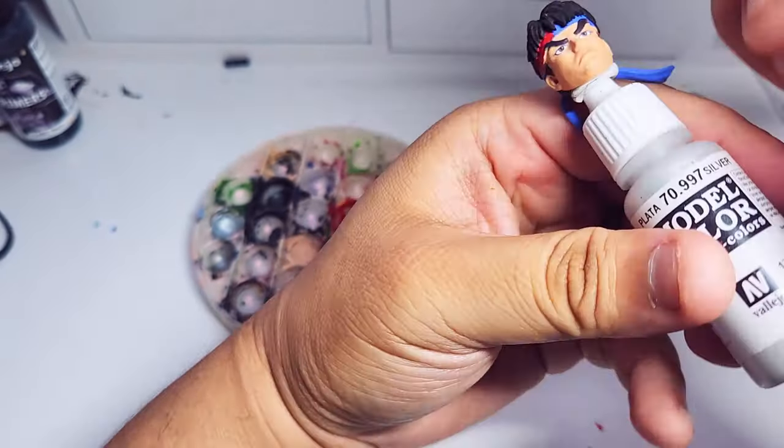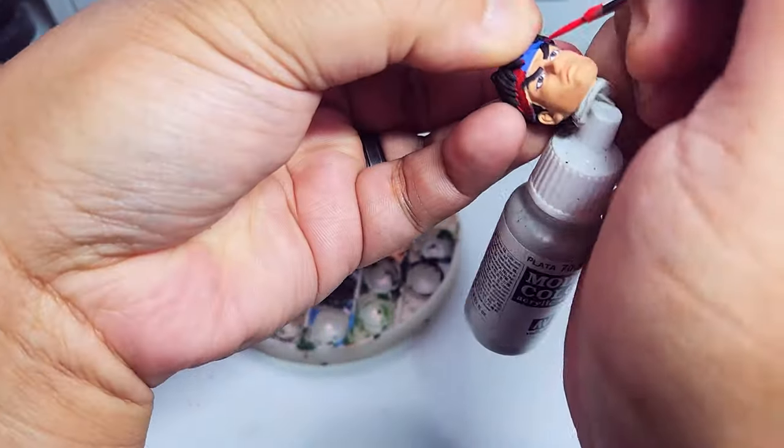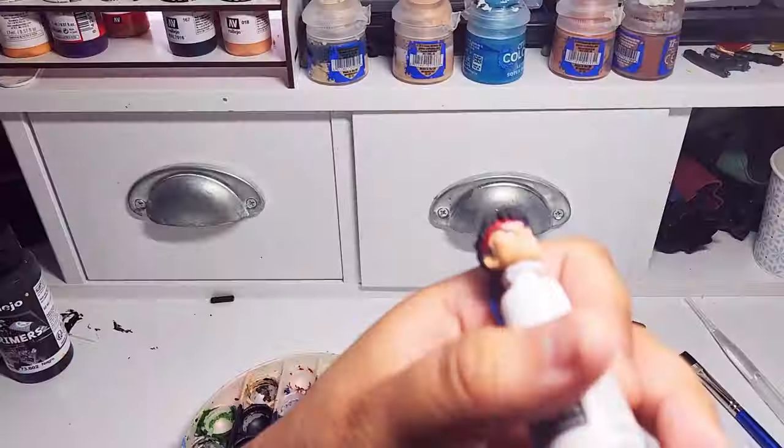What makes this less scary to paint is that Ryu's hair flap is flexible, and I was able to bend it back so I could paint underneath it. So that was a huge relief after finding this out.